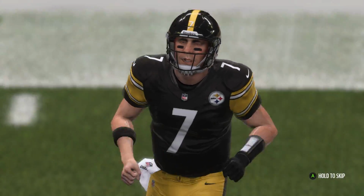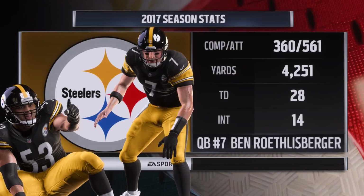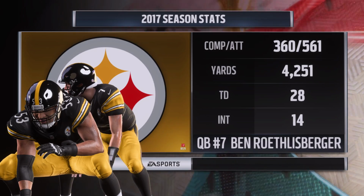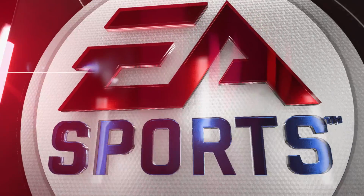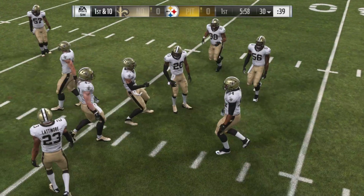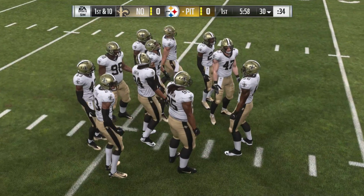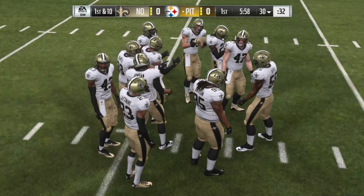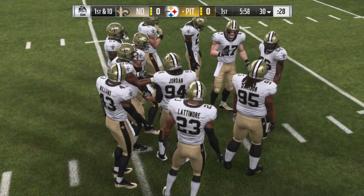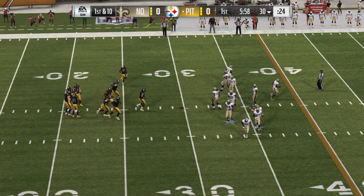So here are the Steelers now to take over for the first time. And they'll be led out by Big Ben, their veteran quarterback, Ben Roethlisberger. We talk so often about his physical attributes. Of course, the Big Ben nickname, his ability to take hits in the pocket, his ability to extend plays and get outside of the pocket. But how about this for efficiency? Top 10 in career NFL passer rating, and he's one of the top 5 winningest quarterbacks in NFL history. That's pretty darn good. So 1st and 10 now from the 30.